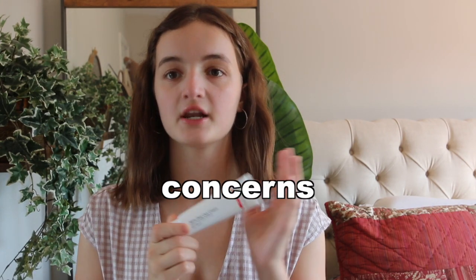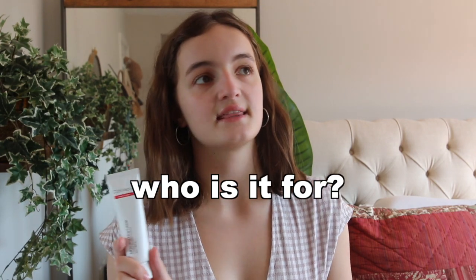In terms of concerns, I don't have real concerns because I didn't feel any irritation and the ingredient list looked really helpful for inflammation and sensitive skin. However, this does contain some natural fragrances, so if you're sensitive to that, keep that in mind. I would say this product is really good for acne-prone and oily skin — not saying dry or combination skin can't use it, but I think it's more of a lightweight moisturizer suited for oily skin based on its consistency and texture.